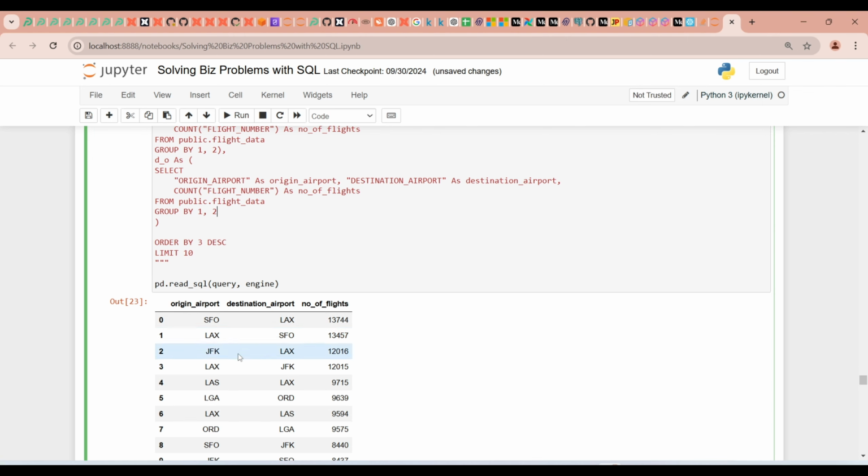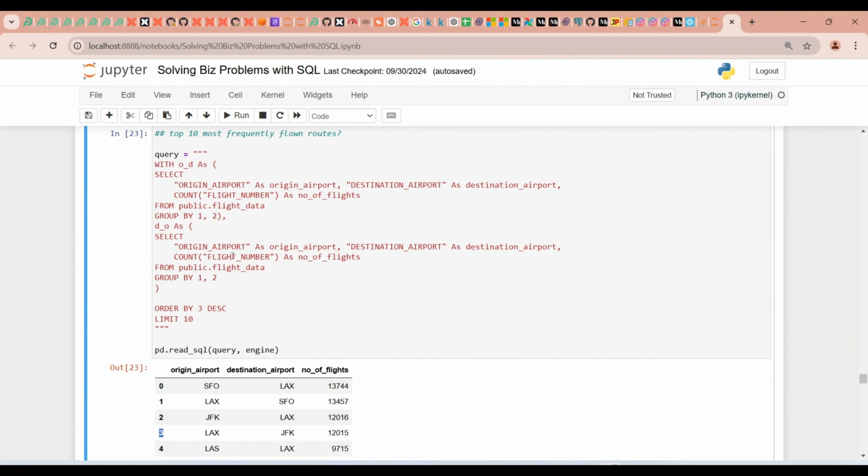So likewise, number 2 and 3, they are the same route. You have to merge them together to form a single route. So I'll have to switch this: destination has to come here first, and the origin comes here. Then we'll now join the two together.